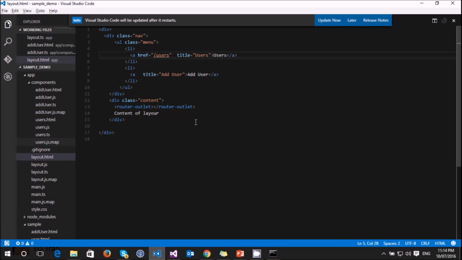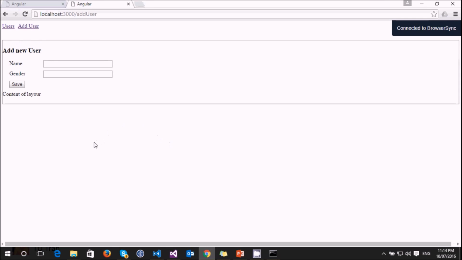User, adduser. Okay. Now I can click. Yeah. I click on this. It navigates between pages and it shows the correct component.